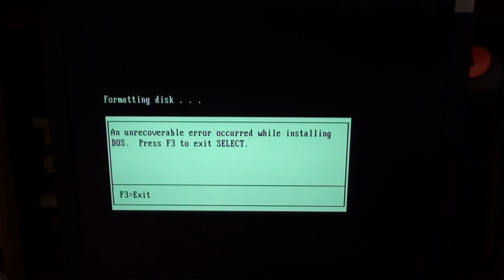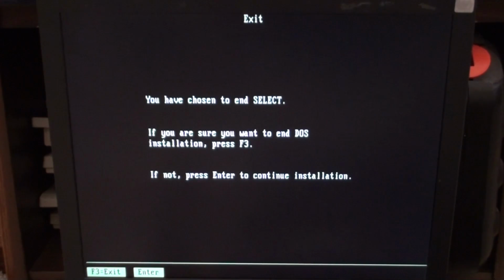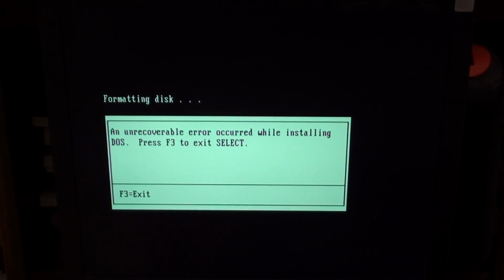This is a pain in my ass. To end select. It doesn't make any sense. Like, unrecoverable error occurred while, like, trying to piece together your life.